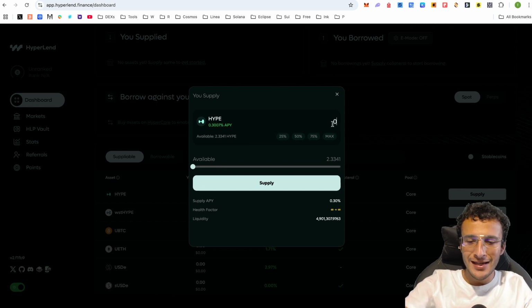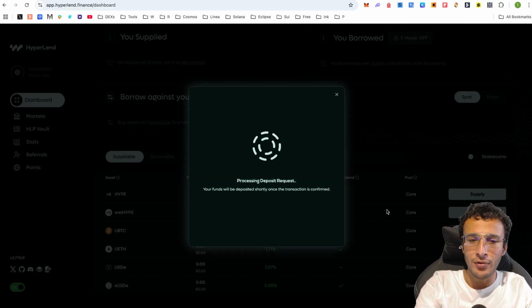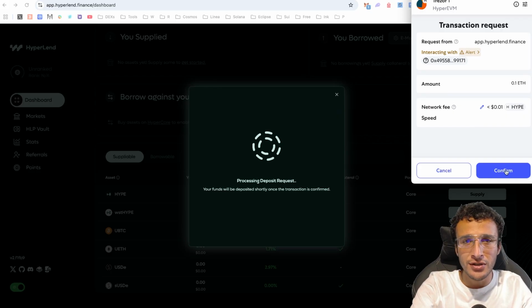But all you want to do is now choose an amount. It could very simply be all of it. You can slide this little bar in order to choose how much, or you can choose a percentage. The choice is entirely yours, guys, but let's just say I deposited 0.1 HYPE tokens into the HyperLend protocol. I'm going to be lending out my tokens so that other people can use them, and of course I'll earn some points and I'll get a nice airdrop and some nice supply APY.